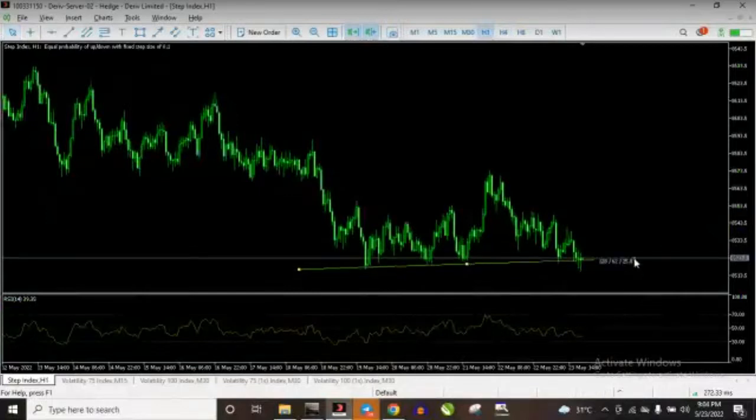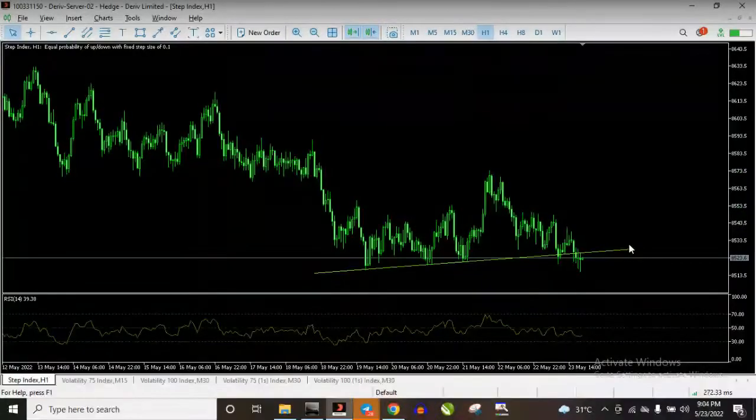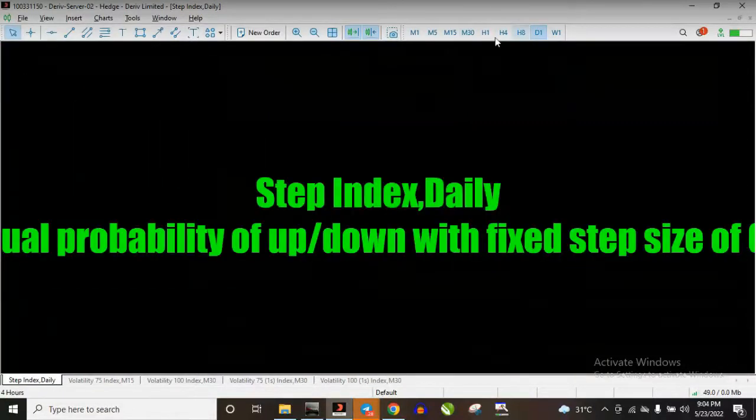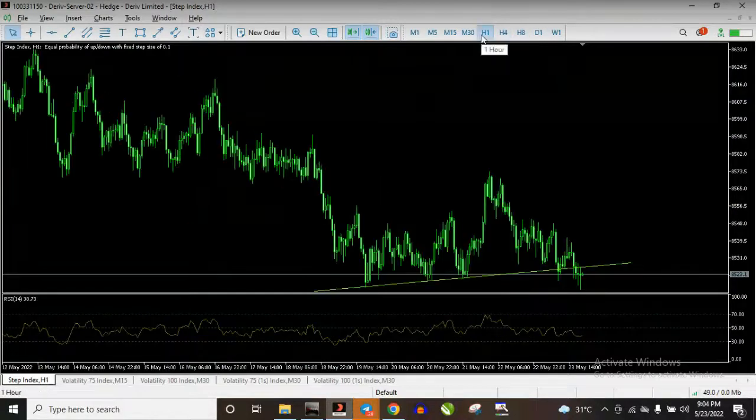Now, one thing you should know about derivative trading is that derivative does not necessarily respect all the horizontal support and resistance you draw. Derivative largely respects your trend lines. Derivative works basically with trend lines. It's not like currency pairs where you can trace a resistance and support as far back as 6 months ago. It happens on derivative if you are trading daily or weekly. But if you want to enjoy trading derivative, just trade with trend lines.